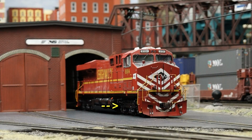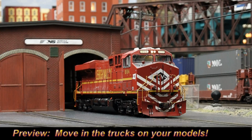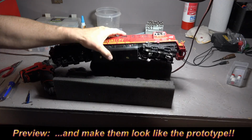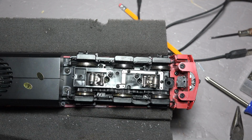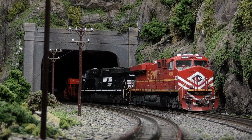Moving the trucks in on the model makes a noticeable difference and improvement. Since the same truck is used to house the wider 3-rail wheels, there is a significant amount of room available to move in the truck. I think this modification goes a long way in making this model look closer to the prototype and is worth the effort.